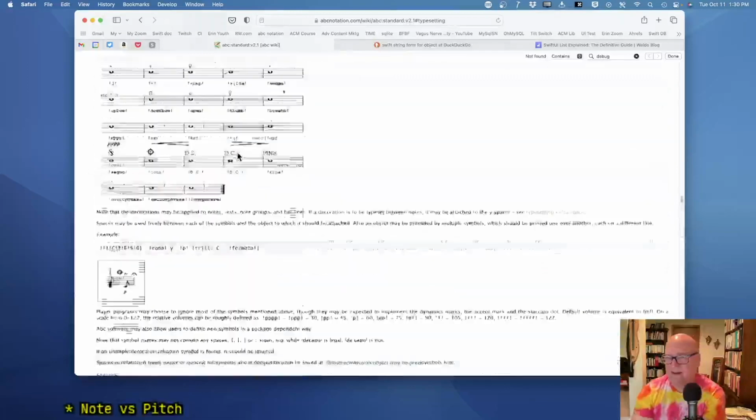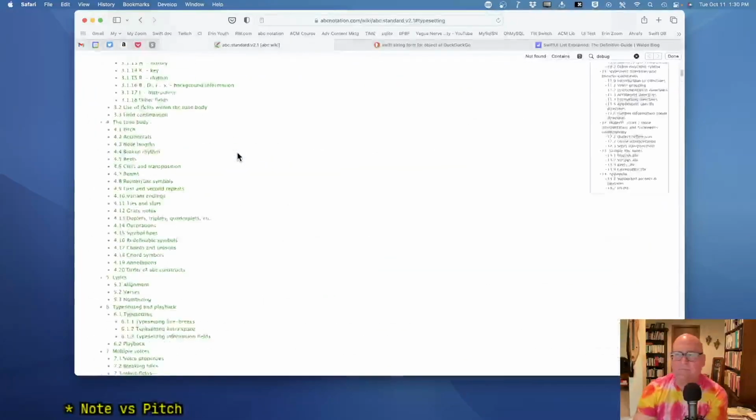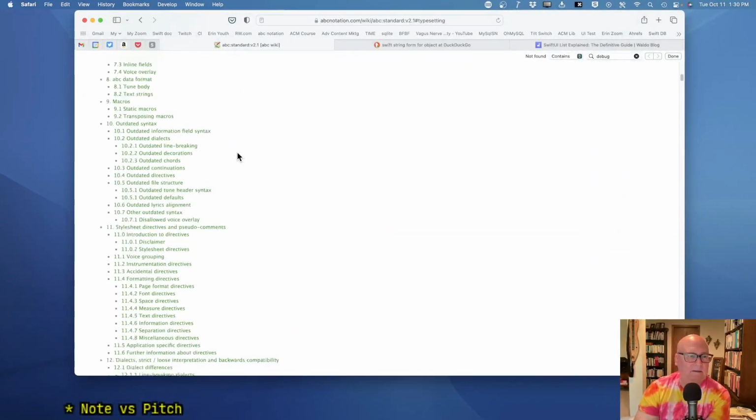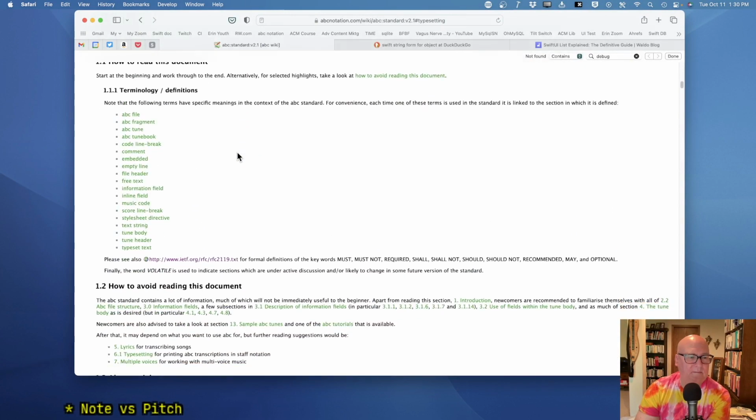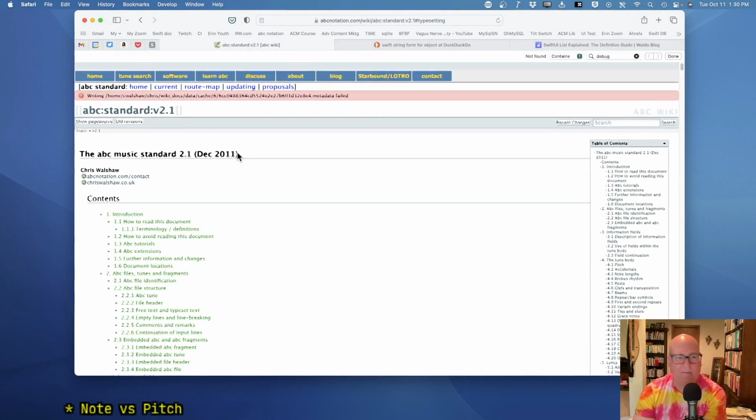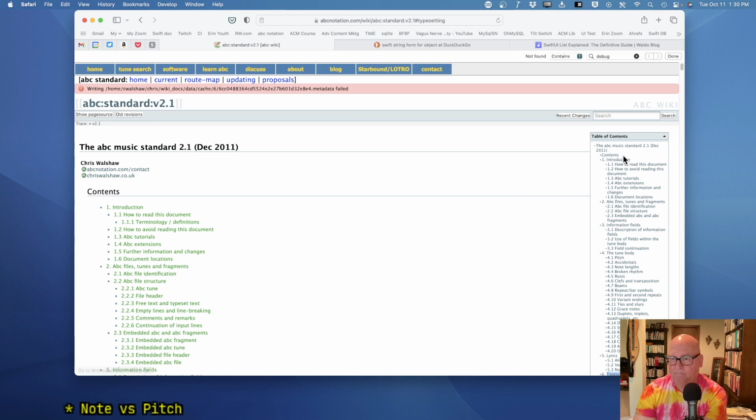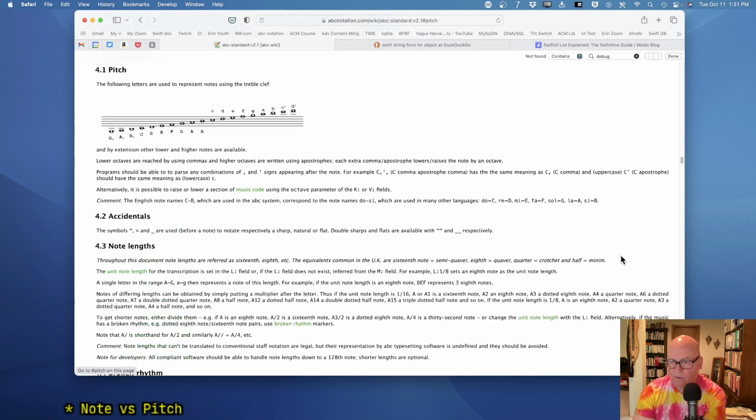Let's find the octave modifiers. Pitch. Let's try pitch. Okay, so using the treble clef.